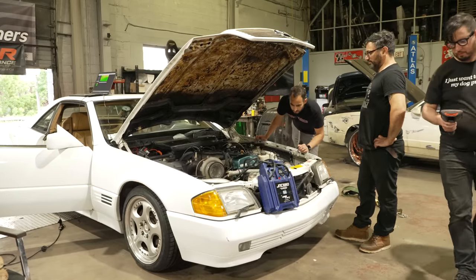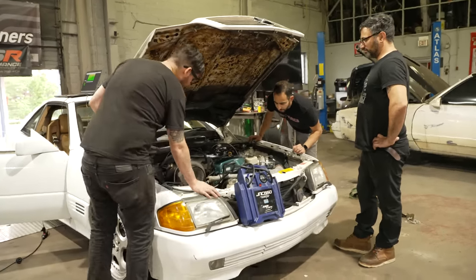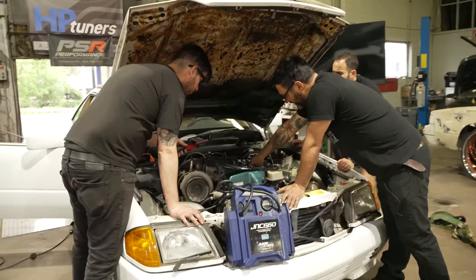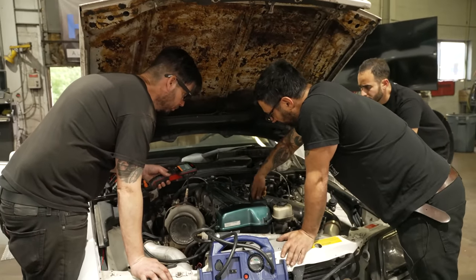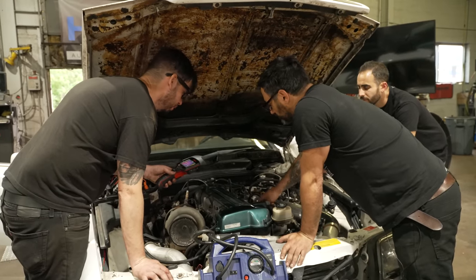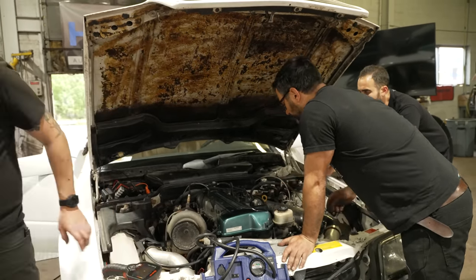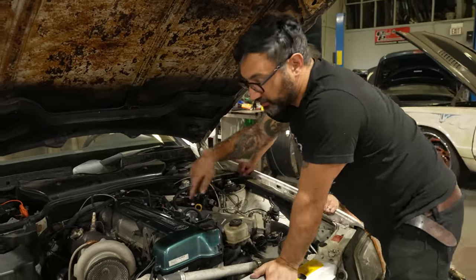I don't think so. Doesn't sound great. So we can start pulling these injectors and seeing if it sounds any different. Definitely. There's no heat to it. Still? Nothing. Let me get my noise light on top of that. All right. Said no heat in these two.